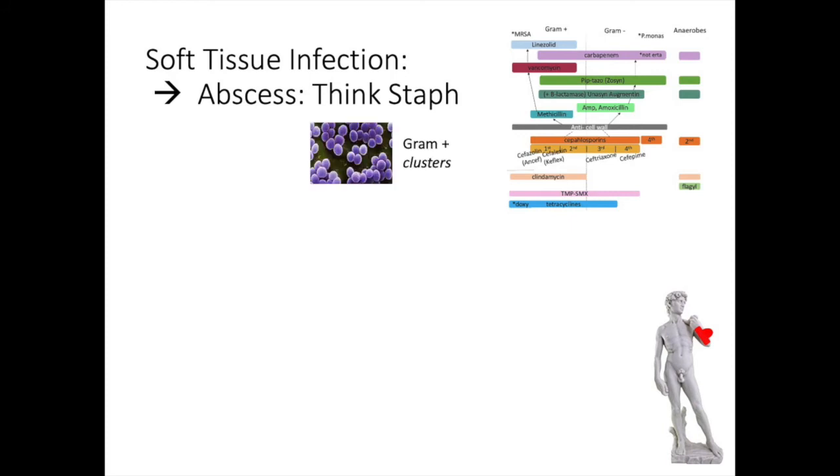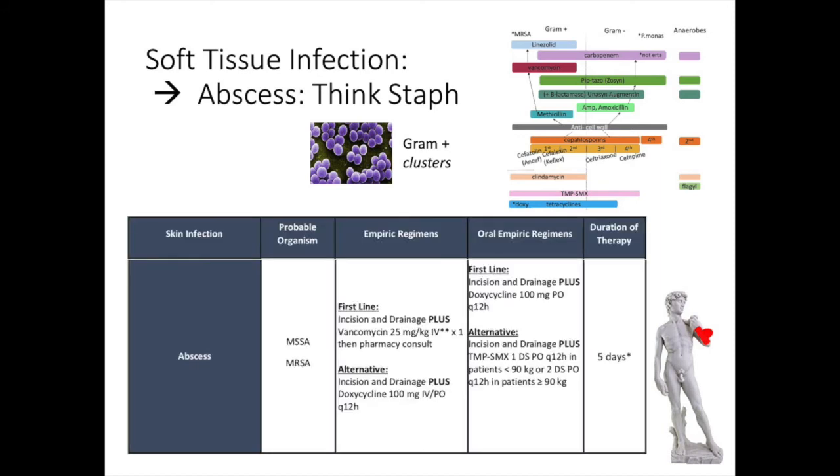The way I think about this is staph is a gram positive that grows in clusters, where strep, for example, was pairs and chains. I think of a cellulitis, it's common with that, and we have a chain sort of running down the skin, where staph, it's growing in clusters and it's clustering up into an abscess. For staph, the main worry with staph, of course, is that we have methicillin-resistant Staph aureus. So we want to consider using medications that are going to be effective against this. So some of our basic penicillins are out when we talk about this.